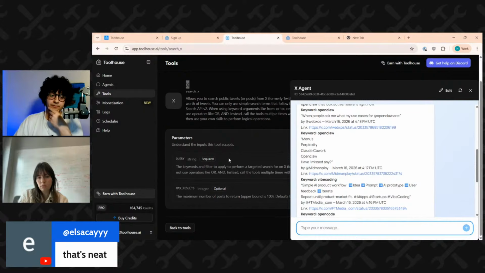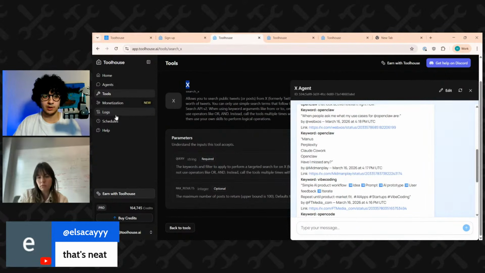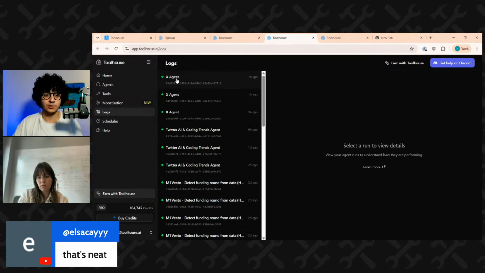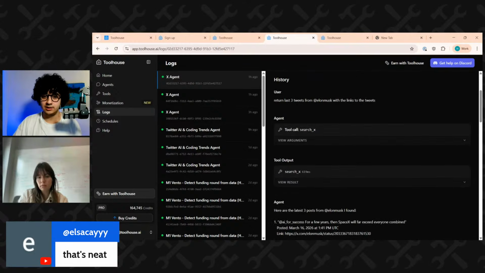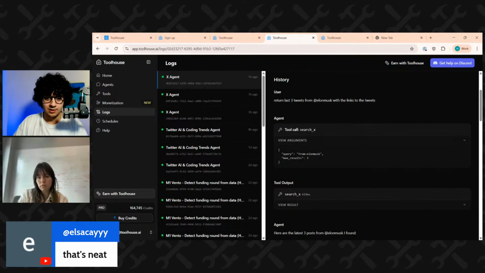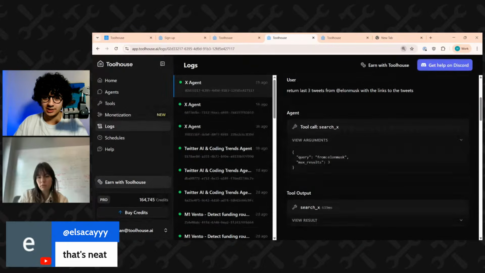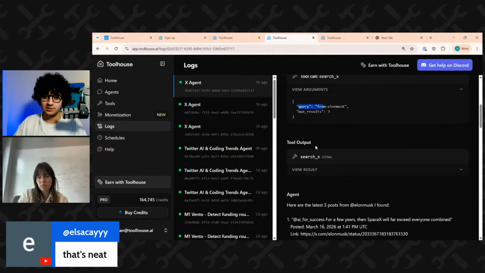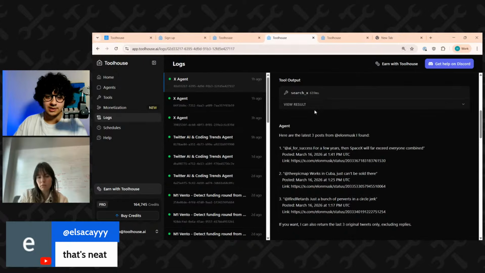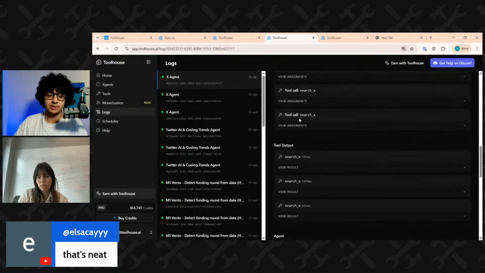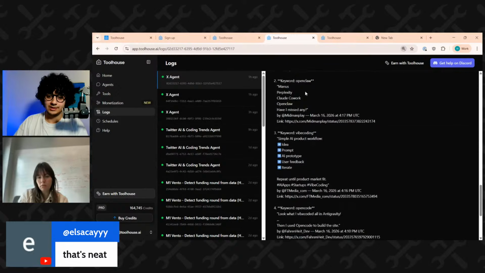Now, if you're like, man, how can I really see what the agent is doing? You go to the logs, back to the point we were on. So you go to the logs, you're going to see a bunch of X agent calls with an ID, so everything is unique. You can see the tool call. So the query, just like Lou was mentioning, what is your query to the tool that performs that automation for you? So my query for SearchX was Elon Musk, 3 results, and I can see the agent output. So I can see how much token I'm spending, how much time it is taking, and what is the final output to the agent.